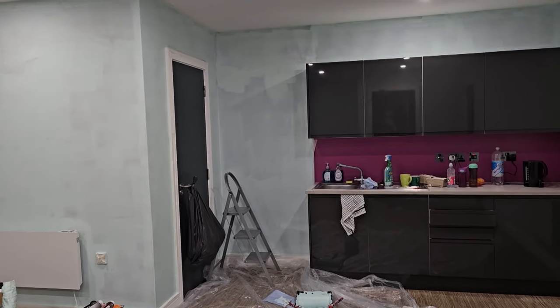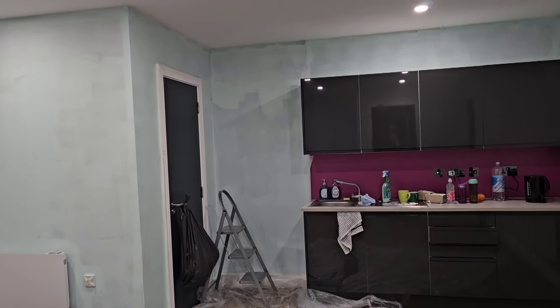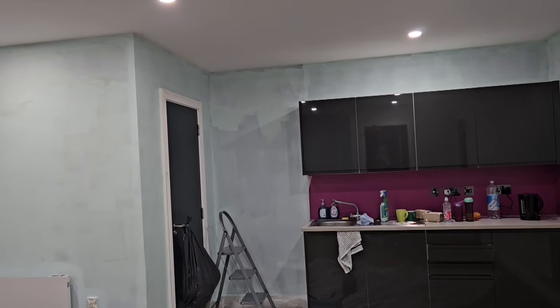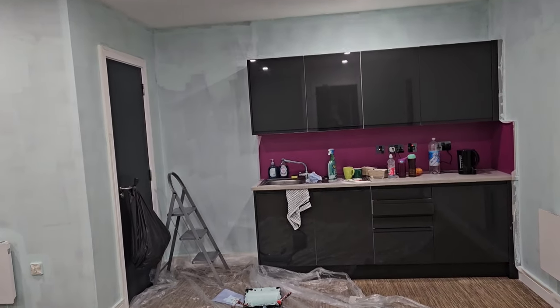Gosh, that bit in the shadows does look really patchy, doesn't it? To be fair, that's probably because that's the last bit I've just done, so none of it's dried yet. So that top bit that looks really bright at the moment is actually fresh. I've literally just done that, so that's not dry. So hopefully that's why that's looking really patchy. But yeah, we're getting there.